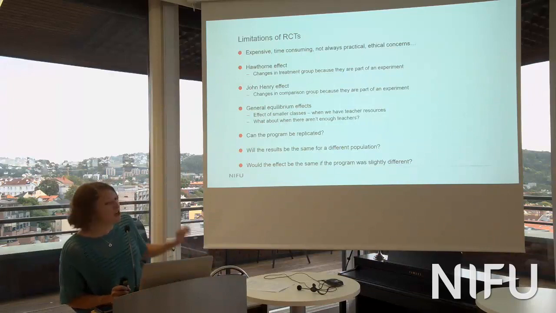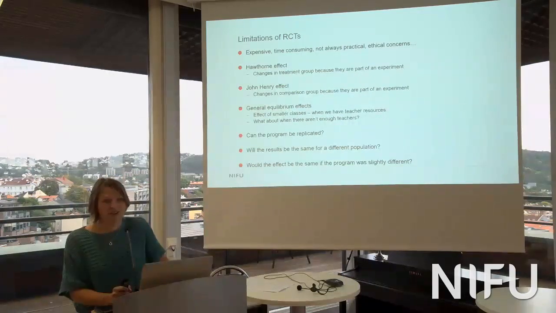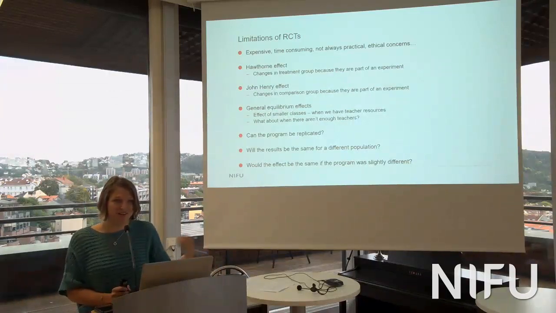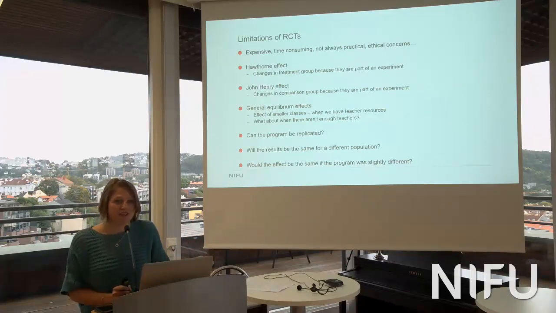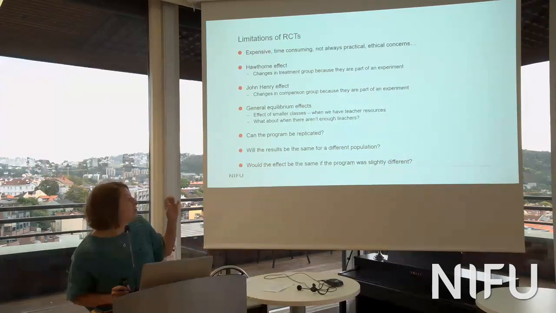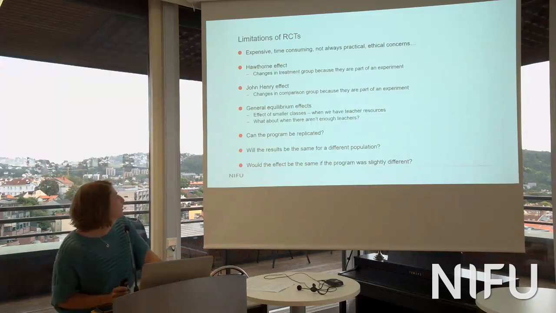But the other effect, the John Henry effect, is when the comparison group changes their behavior because they know they're in the comparison group. They might be jealous that they're not getting the treatment and they might slack off, or they might want to prove that they could do it well even though they didn't get whatever the program was, and they might work harder than they otherwise would have. So those two types of effects we have to be concerned about.